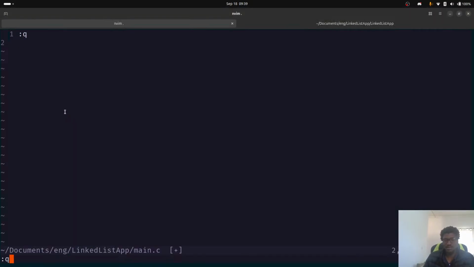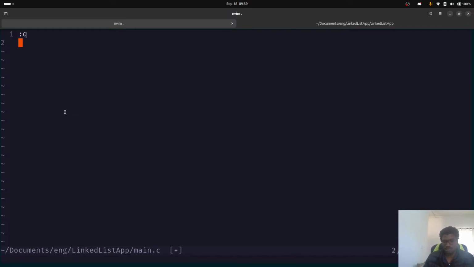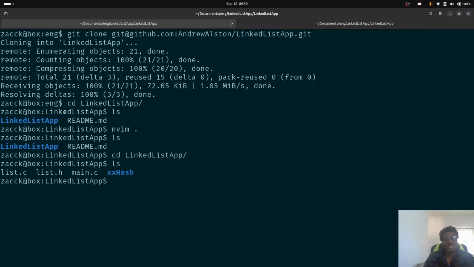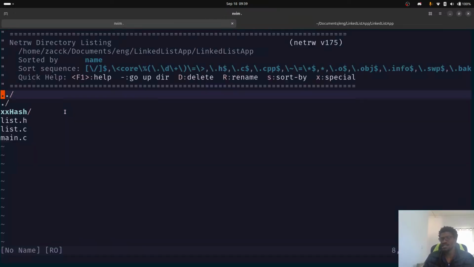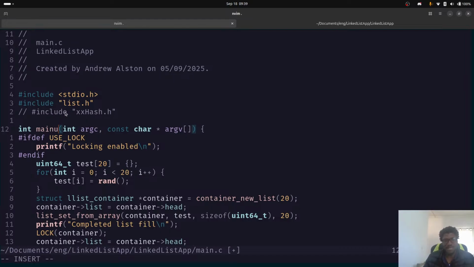Actually no. That's fine. cd linklist, up, ls, and vim in here. Let's just rename this main function so that we can come back to this later.